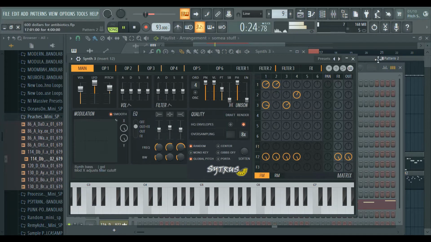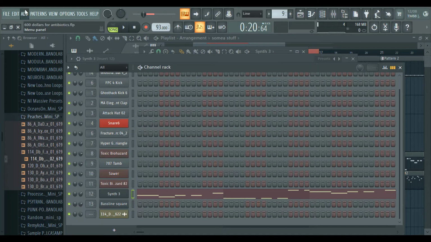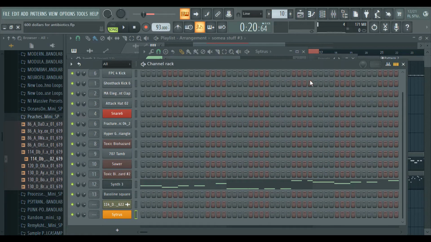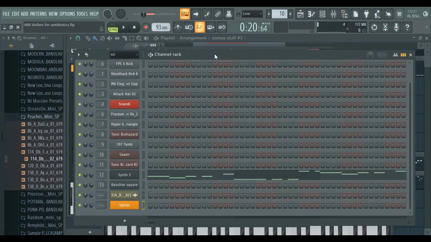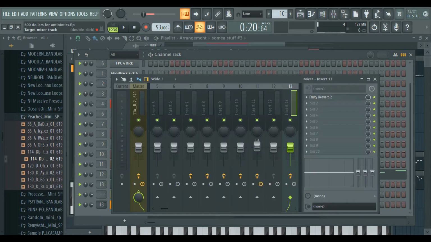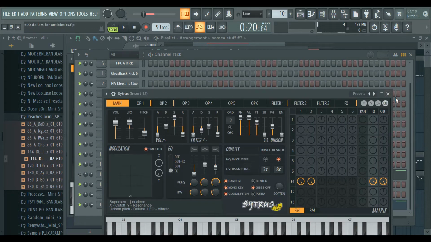So what we're gonna do is we're gonna go back and recreate this synth. So we're just gonna go ahead and add Sytrus in here, and let's go ahead and clone this. So this is some stuff too now, and I don't even know what the other pattern is because my patterns are a goddamn mess because I'm a mess. So we'll throw this on mixer track 12 so it matches up, and what we're gonna do is copy the pattern here. I'm gonna paste in this pattern, and then I'm gonna turn this synth off. So this is how I'm going to reverse engineer what I was doing there before.